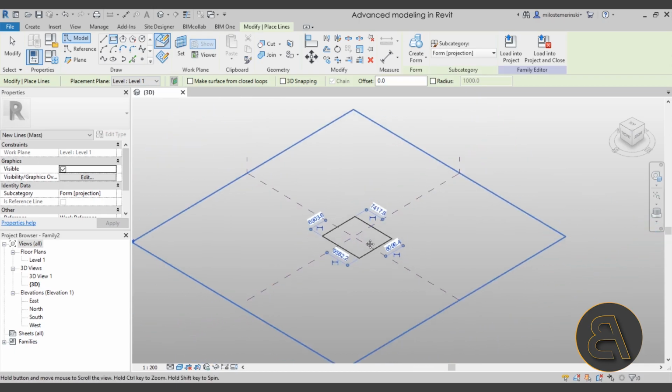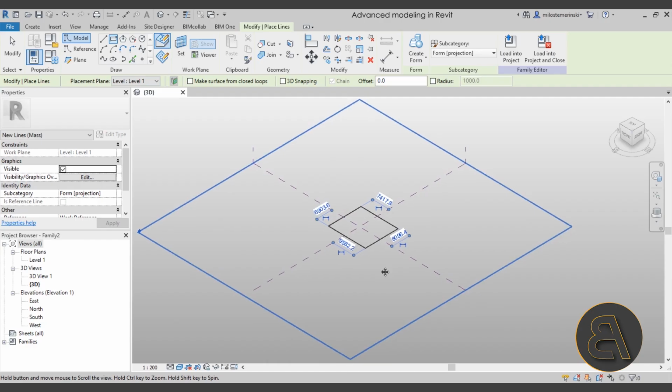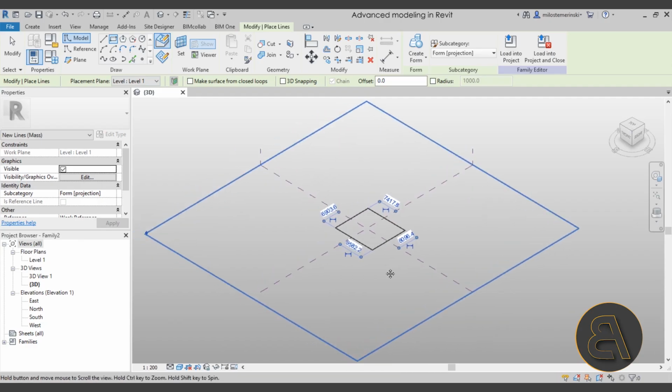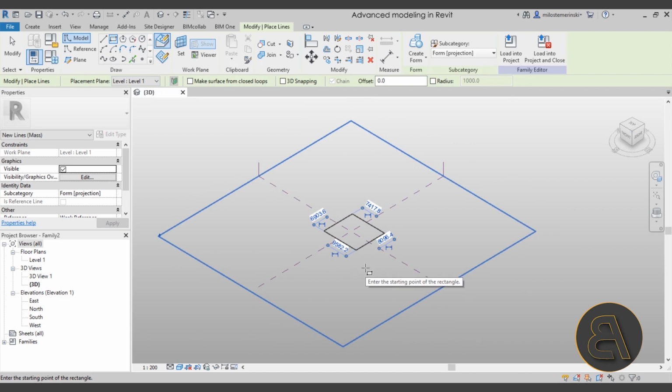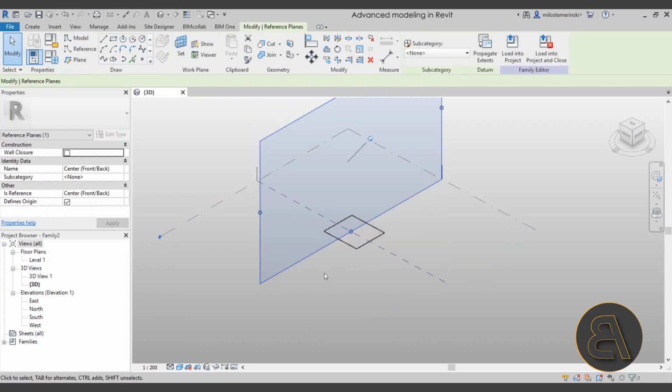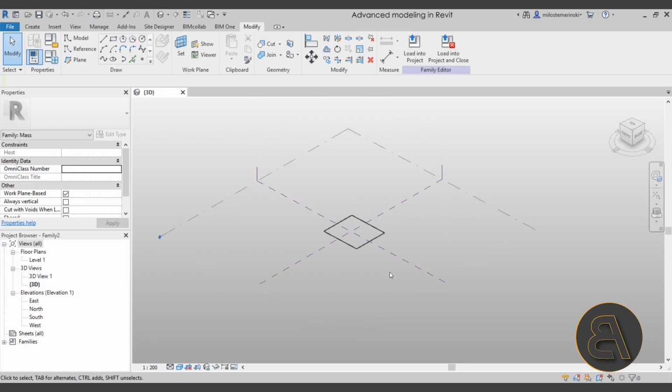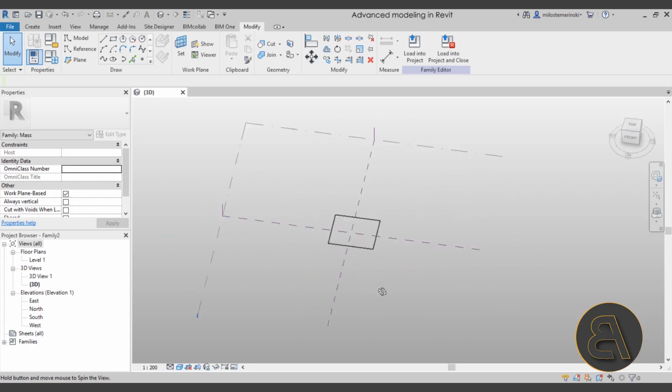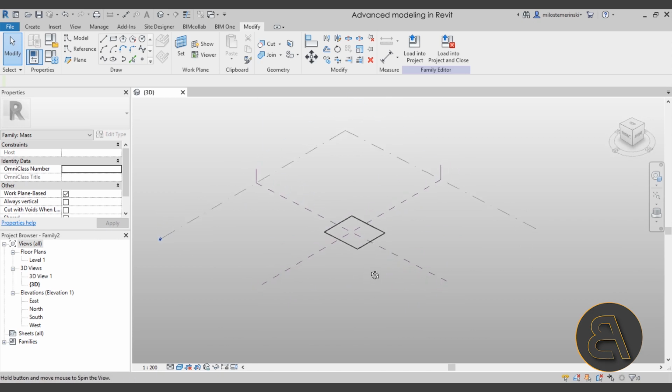And something that I should probably mention as well, when it comes to creating elements in the massing environment, you're going to stick to the 3D view in most cases. So unlike the project environment and the family editor, where you usually switch from floor plan views into elevations, sections, so on and so forth, here you can do most of the work in the 3D view. As you can see, the reference planes are visible even in the 3D view. You can see the levels, you can see pretty much everything. In some cases, you might want to switch to an elevation or a floor plan, but you will see that most work can be done straight inside of the 3D view.